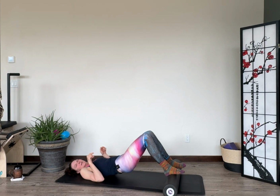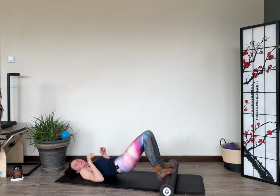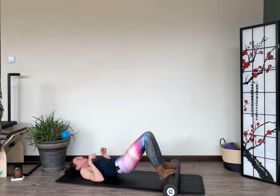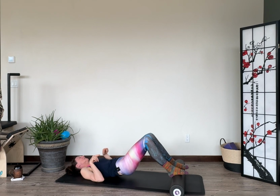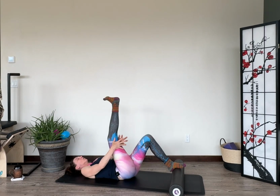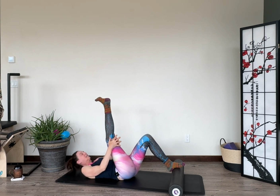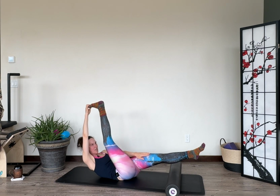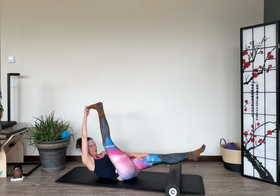10, 9, 8, 7, 6, 5. If you point your toes down, it hurts more. 3, 2, now rest. Take your right leg up and hold it. Now, if you want to add on to this, lift up your torso and extend your other leg and make it a hamstring stretch. If you do not, just hold your hamstring stretch.